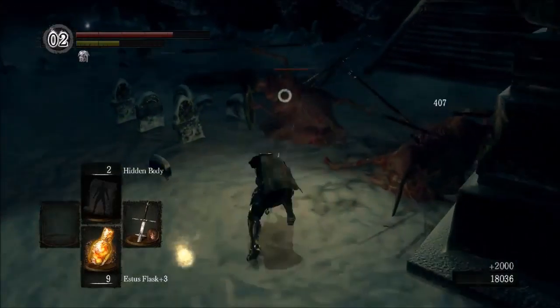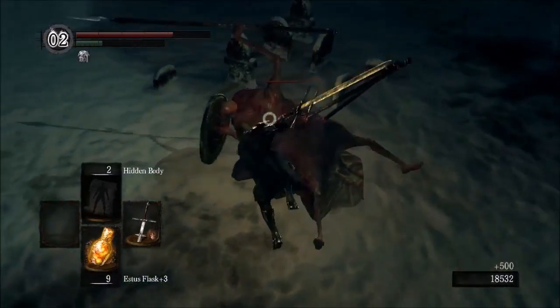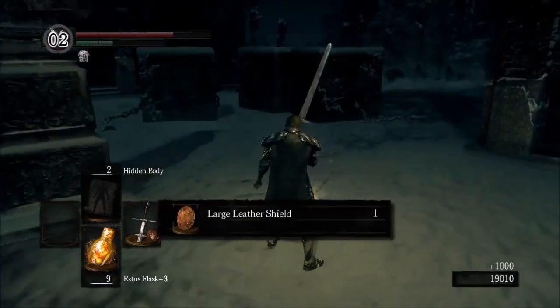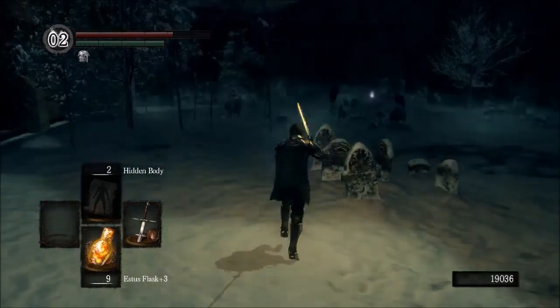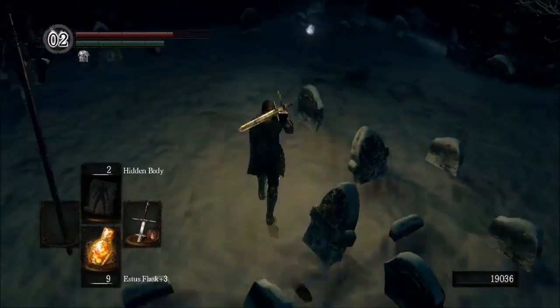These guys actually drop things? What did I drop? Large leather shield. Thanks. Thanks a bunch.